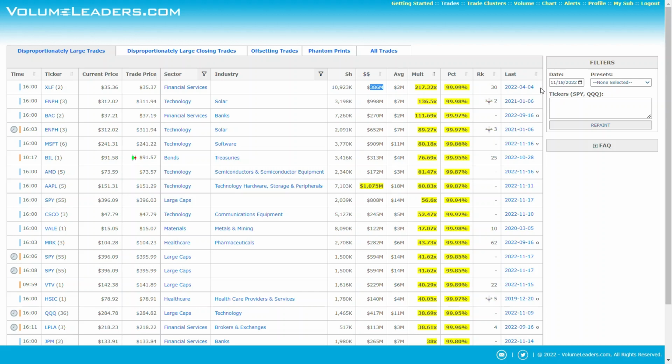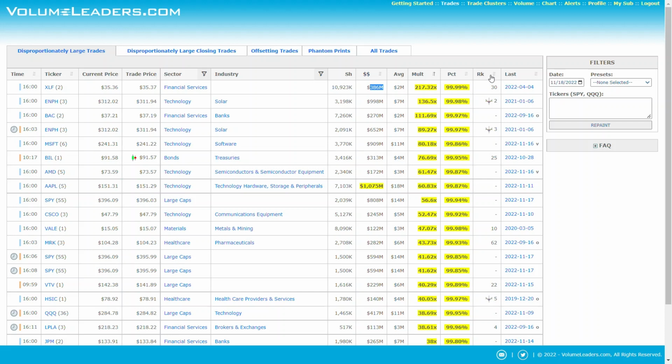Size alone doesn't always tell you enough about a trade to let you know that it's sufficiently large or sufficiently rare. For example, a stock like Apple might trade an enormous volume on a regular basis, and if it does it twice a week or 3 times a week, it's not as meaningful or as important. But in this particular case, this is a very meaningful trade. It's been 7 months since it traded this large. And if we look into this more closely, we'll probably find that it's at an important support or resistance level.